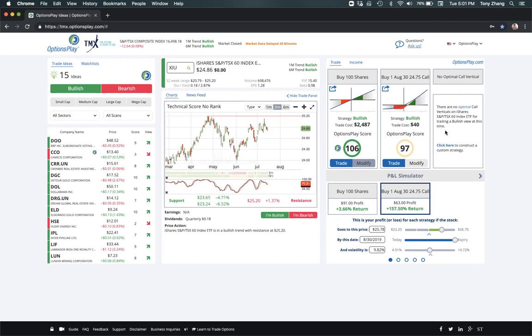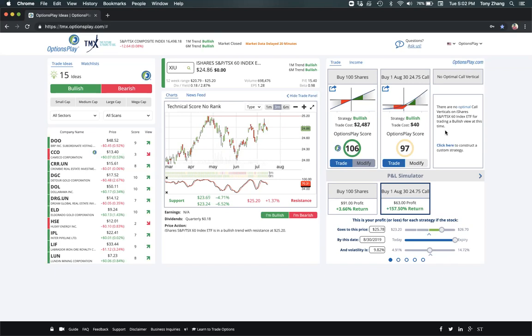Charles is asking, could you use a straddle since you're not sure when? Charles, a straddle would cost you even more, and I would not think a straddle is suitable, because a straddle would simply mean that you're doubling the cost of your insurance, which makes it even harder to overcome. And you really need to have the market to move a substantial amount in order for you to be able to make money back on your straddle. So I would not suggest that you use a straddle for hedging a portfolio.